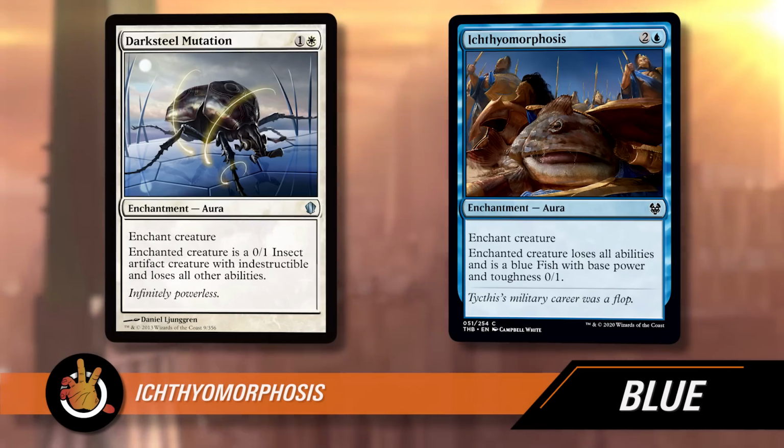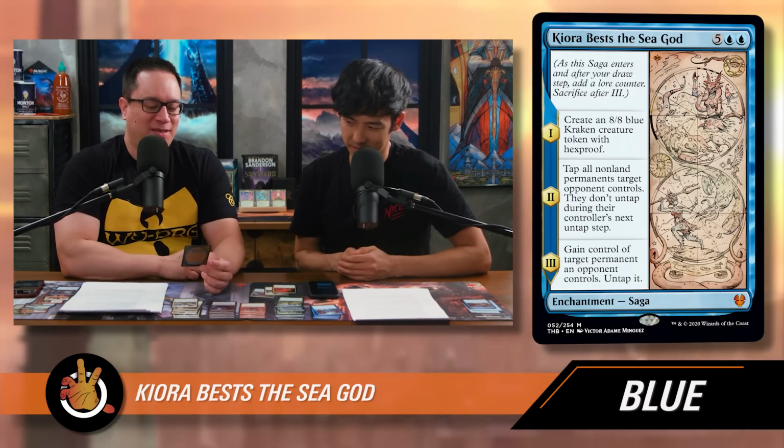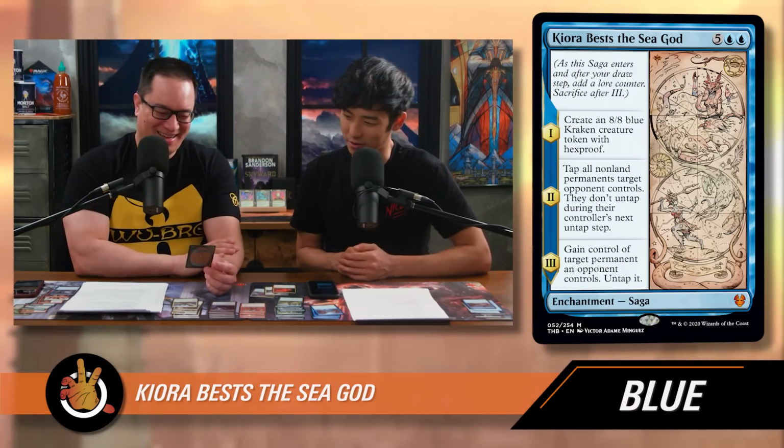All right, the next one is a blue saga. It's a mythic rare saga, though. It's Kiora Bests the Sea God. You go, Kiora. So it's 5 blue, a 7 mana enchantment saga. Strap in. It's pretty good, though. Chapter 1. Create an 8/8 blue Kraken creature token with hexproof. Release the Kraken! All right, Kiora, it's up to you now.